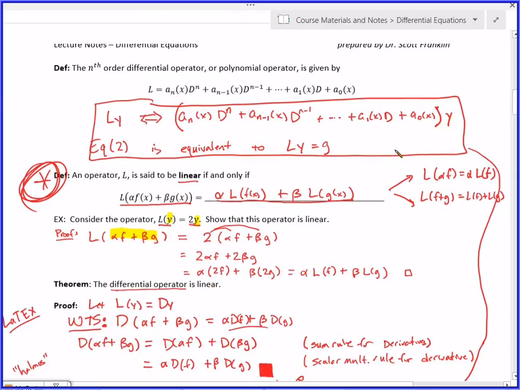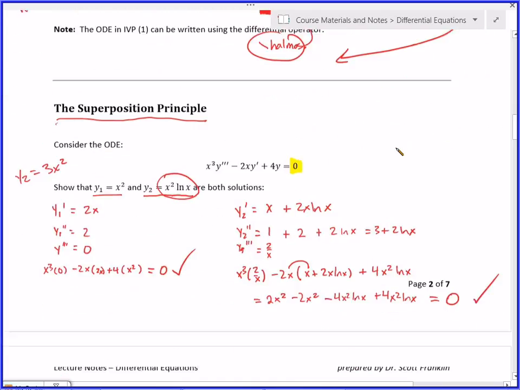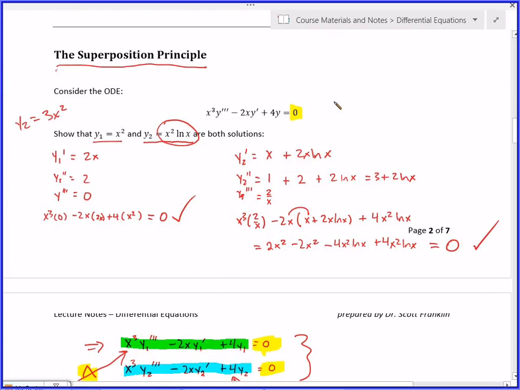We got a little bit started on answering the question of why that's the case when I introduced what's called the superposition principle. The superposition principle simply says that when you have a solution or two solutions or any number of solutions to the homogeneous equation, when the right-hand side is 0, then any combination of those also is a solution.